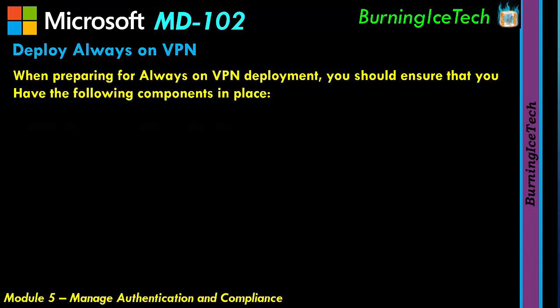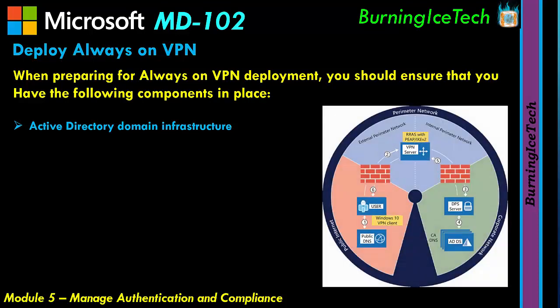Starting off with Active Directory domain infrastructure, probably the most obvious one out of the whole lot that I'm going to mention for you guys. But yes, you need to have that in place. I think to help with this, let me just put a picture here on the right for you guys as well. It's not the best picture, but it should give you guys a ballpark idea of what is needed. Secondly, you need to have Active Directory based public key infrastructure in place.